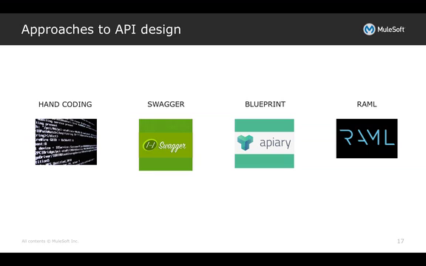Now we're going to focus on RAML in our particular APIs. And the reason that we're going to focus on RAML is because RAML is going to provide us a means of designing these APIs, auto-generating the documentation in Anypoint Platform natively. And beyond just the design and documentation standpoint, we're going to be able to bring the RAML into our actual applications and use it to generate the skeleton of our project. So it will provide us not just benefits on the design front, but also the implementation front.